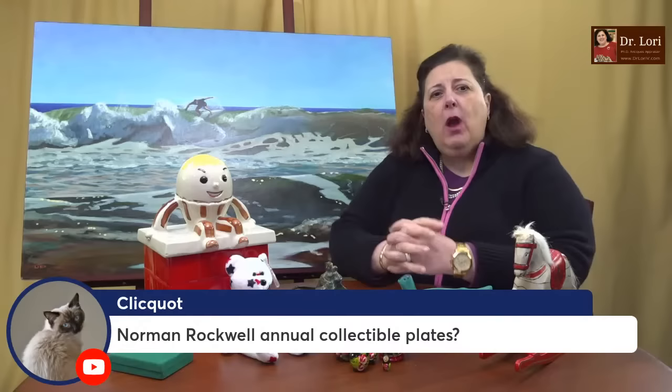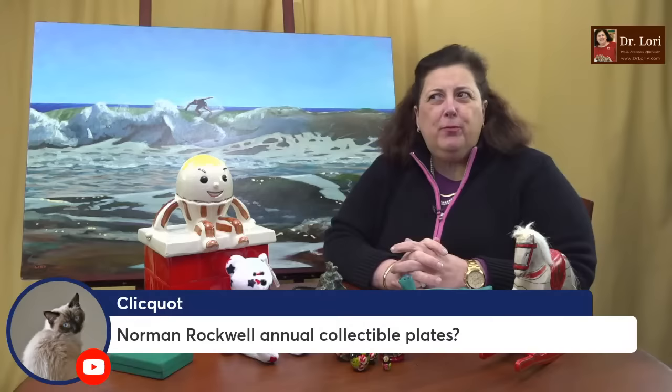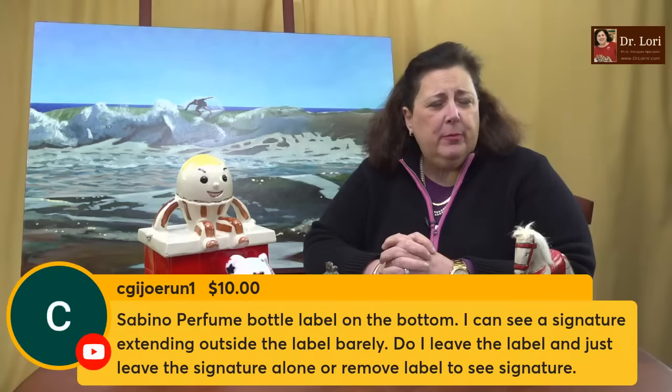A lot of people like annual collectible plates — Norman Rockwell and the Rockwell Museum introduced some just after his 1978 passing. You'll see a lot of them using images from the Saturday Evening Post. Those plates can be valuable. An original box is good. I'm not crazy about the ones with specific years on them — I see them take a dip unless it's an anniversary year or important year like 1976 bicentennial, or 1978, the year of Rockwell's death. The problem with those plates is if they're made in tens of thousands by the Franklin Mint or Danbury Mint — when there's a hundred thousand in a group, value is going to be lower.